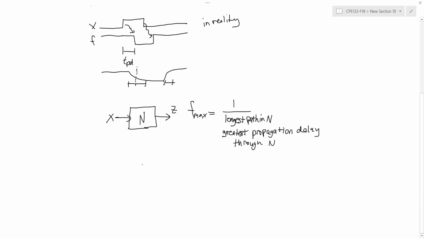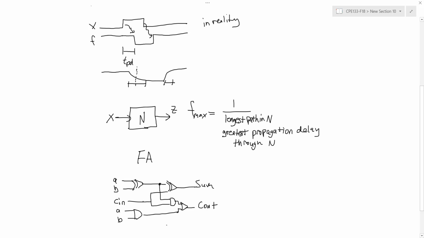So as an example, let's say I had my full adder block. So I have the following implementation of a full adder, and I know that the gates, let's say an XOR, has a propagation delay of 4 nanoseconds, and an AND and OR gate have delays of 2 nanoseconds. So if you notice for this circuit, I have multiple paths through this circuit, from 3 different inputs to 2 different outputs. But the question when determining the maximum frequency I can run this circuit is the inverse of the longest path or the greatest propagation delay through the circuit. You can also think of this as the worst case delay through the circuit.